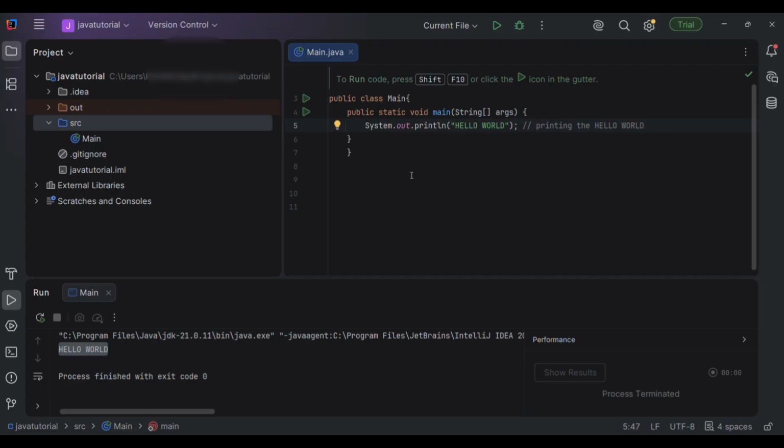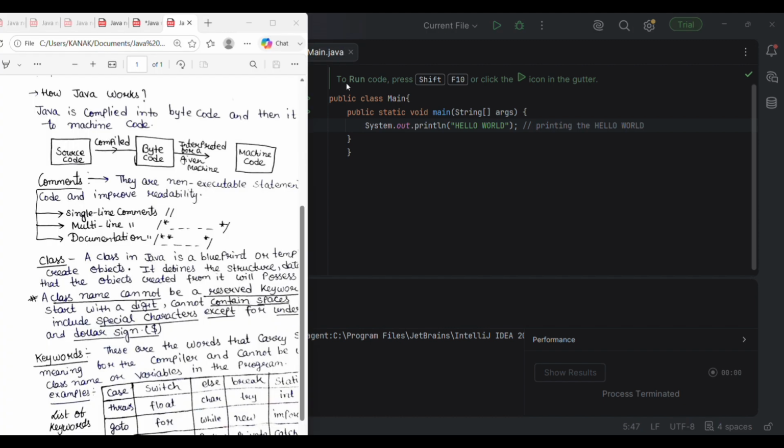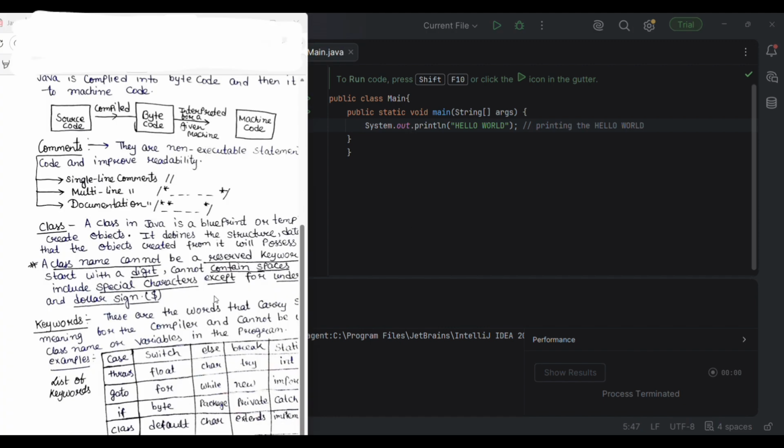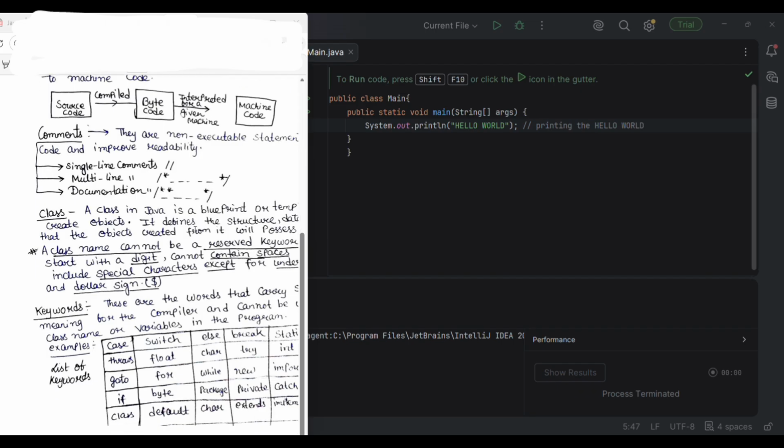So it helps to understand codes. So there are three types of comments. Single line comments जो डबल स्लैश देके होता है. ठीक है, मल्टी लाइन कॉमेंट्स जो मल्टी लाइन दे करके होता है. एंड डॉक्यूमेंटेशन, मतलब स्लैश देके स्टार्ट, और डॉक्यूमेंटेशन में डबल स्टार देते हैं. ठीक है, now what is class, what is keywords and everything I'll teach you.